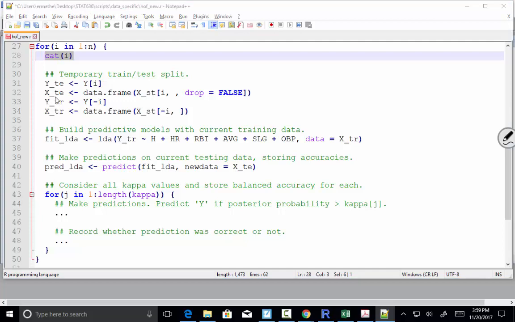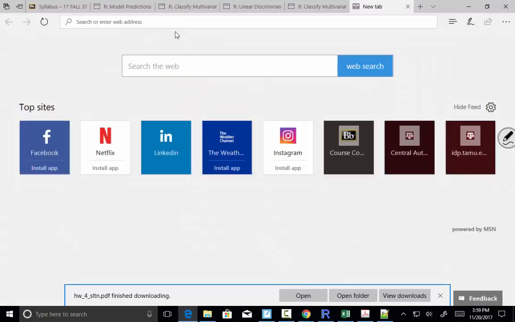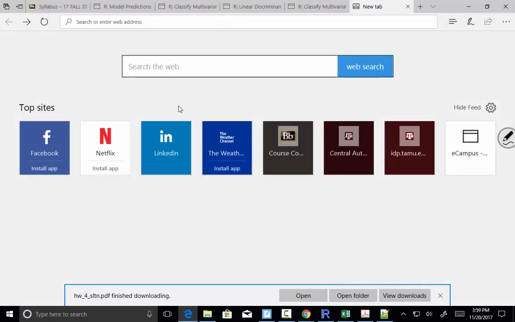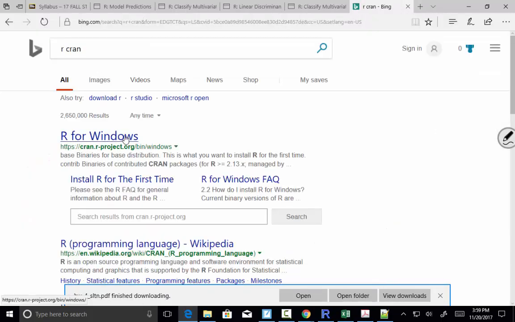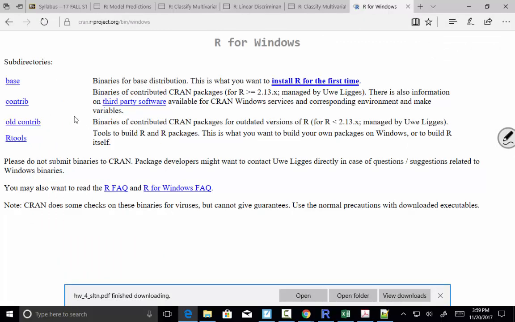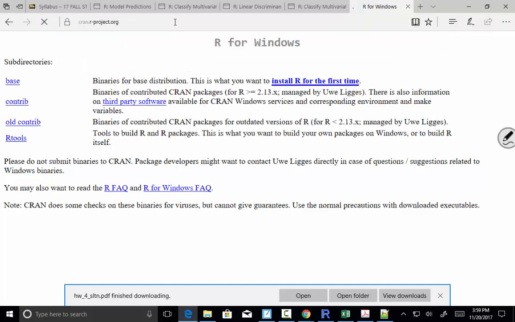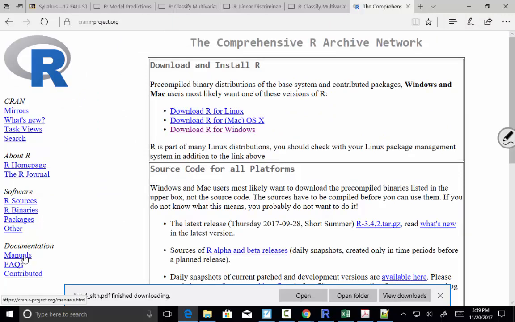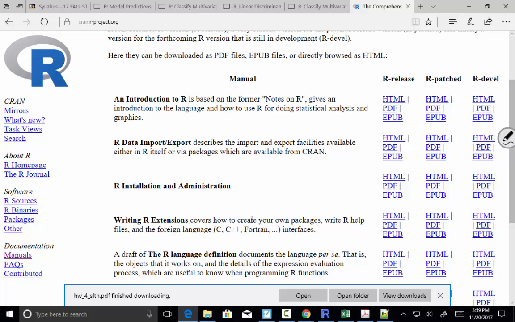I'll finish with this tip. If you go to the CRAN website, the main landing page, and go to manuals, they have several manuals, and this R extensions one is handy.